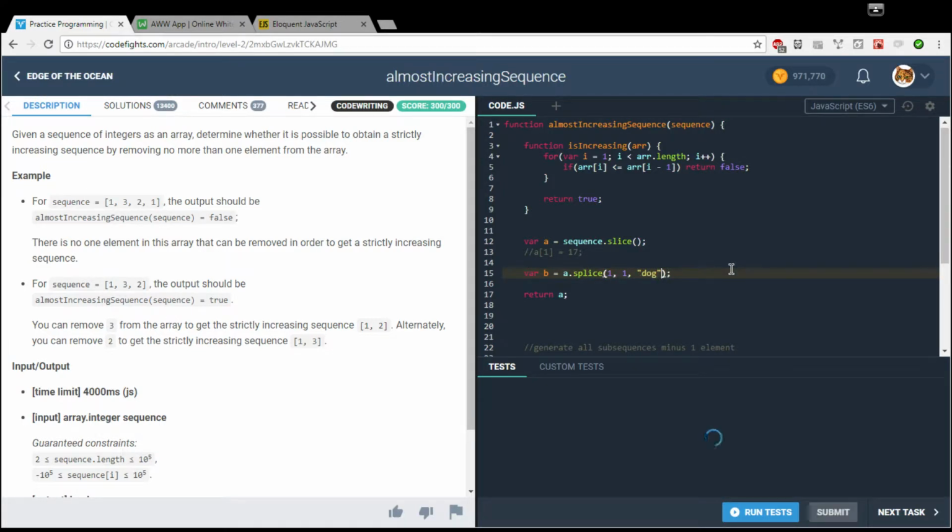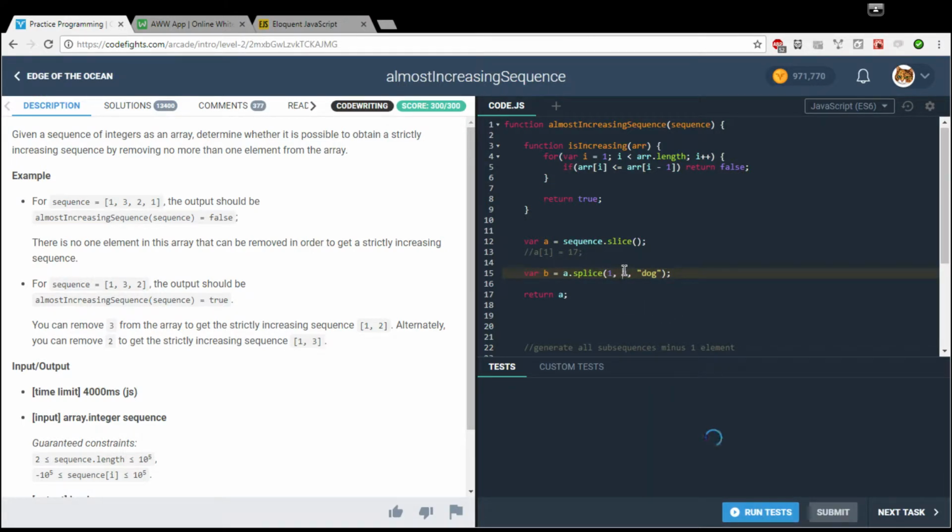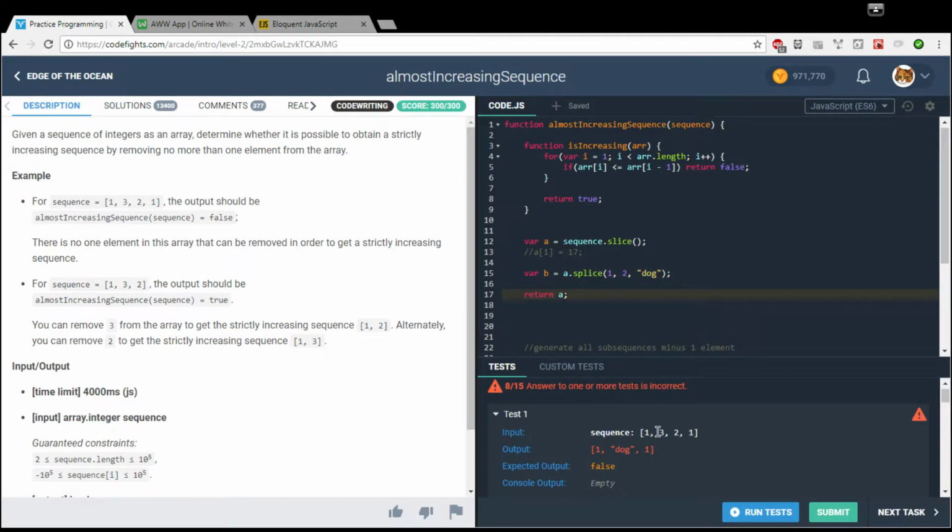Or I guess the word dog. They don't all have to be the same type. I mean, there's not really a reason why we want to do this, but that doesn't stop us from doing it. Anyway, again, if we wanted to take out a chunk of size 2, it's replacing the 3 and the 2 with the word dog in this case. All right, I'm going to stop that.